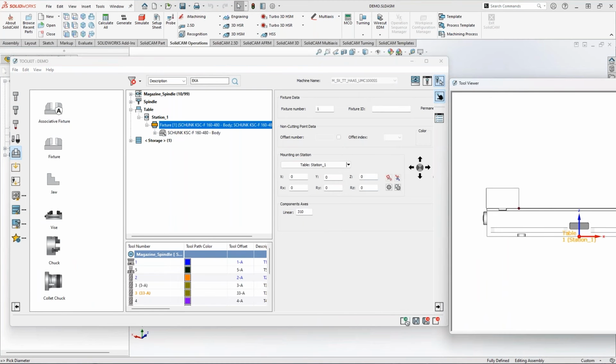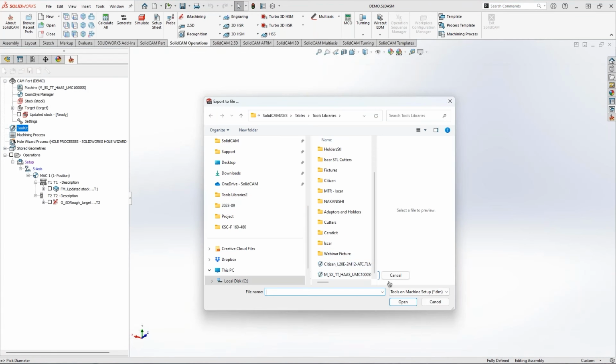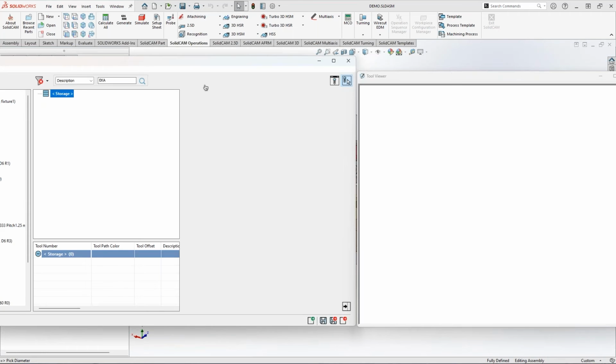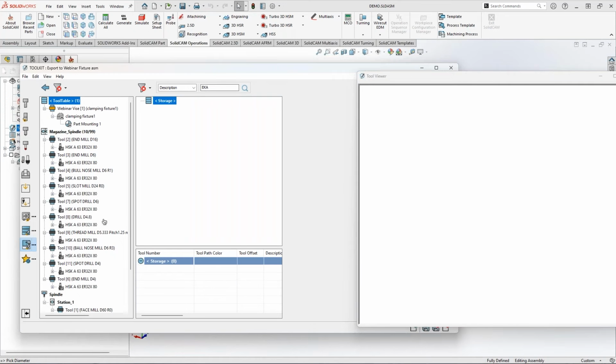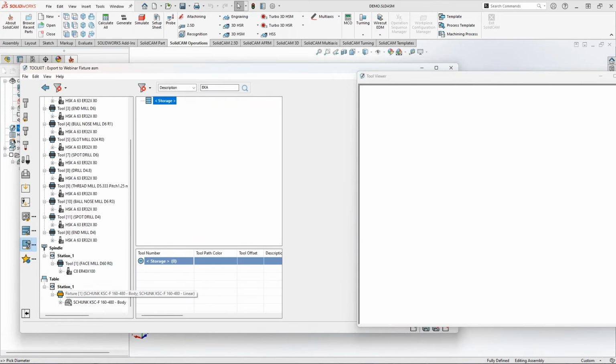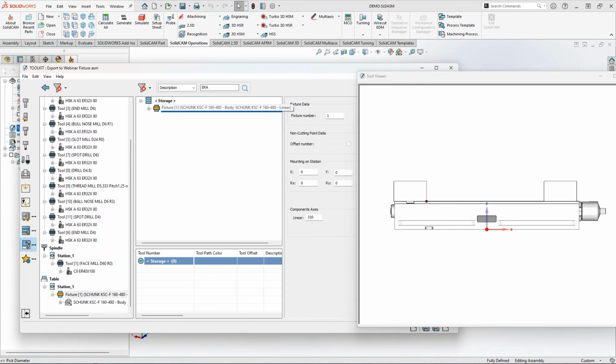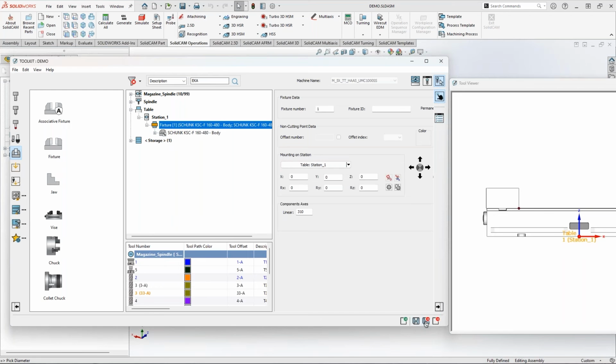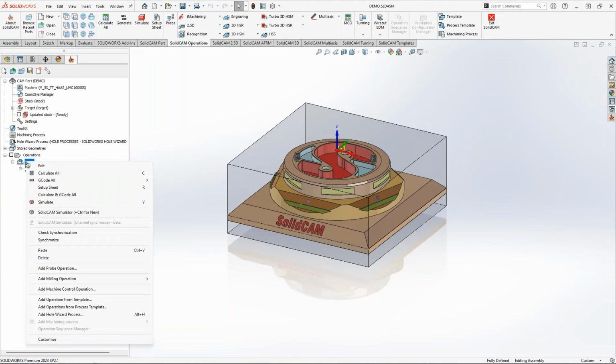I can export to my TLS that we just created a few moments ago, and I will drop this fixture. So I have my storage, I have my fixture, and just put it there. I have it in my library. All is there. I will save and exit.